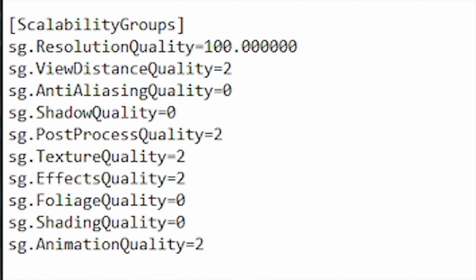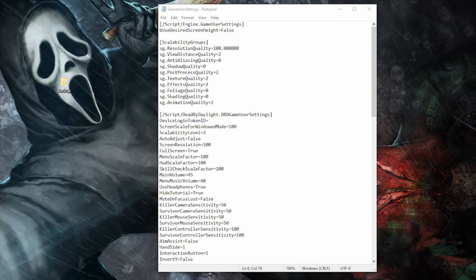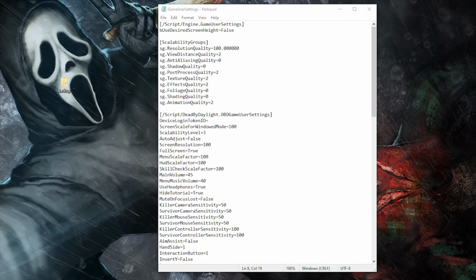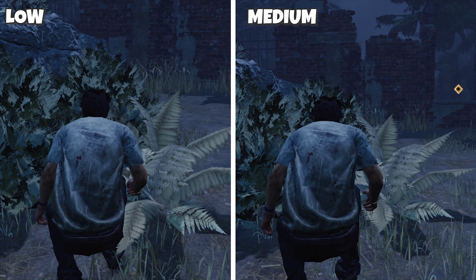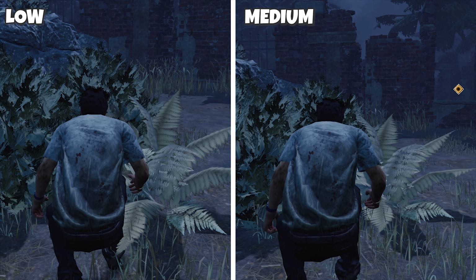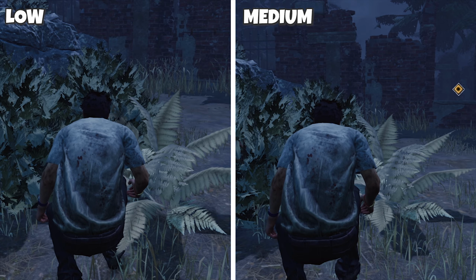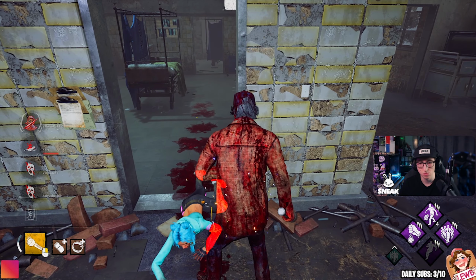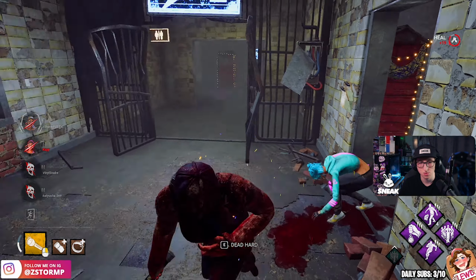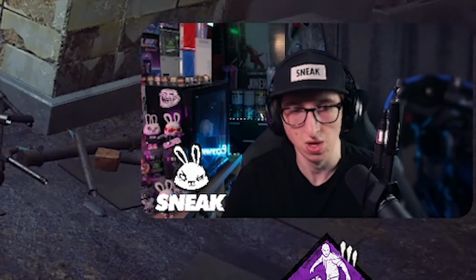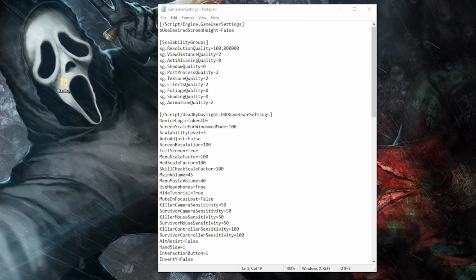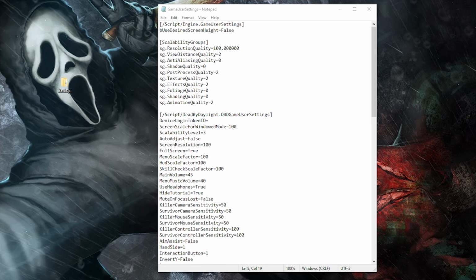Now post processing quality. I personally have this set on 1, but if you want the game brighter, you can have this setting on 0. It has a low and medium setting, which I'll put on screen. I bounce between both of them. It all depends on if I'm having some performance issues with the game, and sometimes it can spoil a fright, for example, a spooky Myers or a Ghost Face. So we get them awesome, lovely jump scares. And I do want some of the colors looking better, like the grass and the buildings and so on.